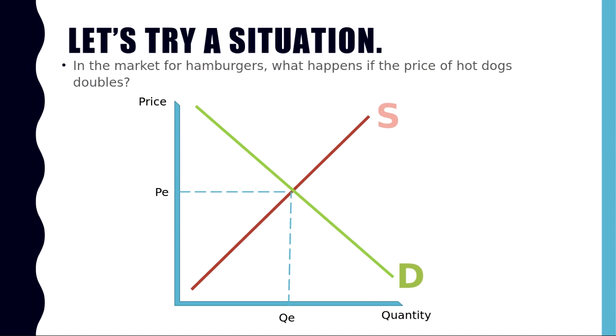So remember, we are in the market for hamburgers. So this is a graph about hamburgers, right? So if hot dogs are more expensive, the people who were going to buy hot dogs are now going to purchase hamburgers for lunch instead. So you're going to see an increase in demand for hamburgers. Now, if this was a graph about hot dogs, when that price goes up of hot dogs, demand would absolutely go down. But because we are in the market for hamburgers, people are going to now purchase more hamburgers because the hot dogs are more expensive. Okay, let's try another one.